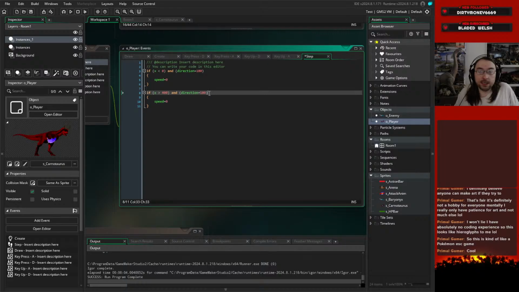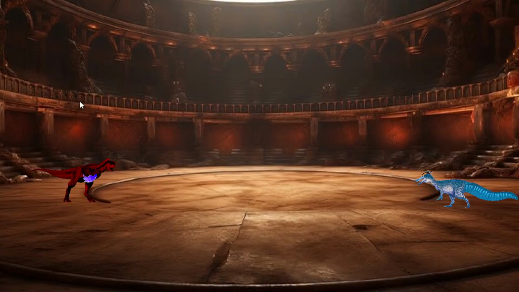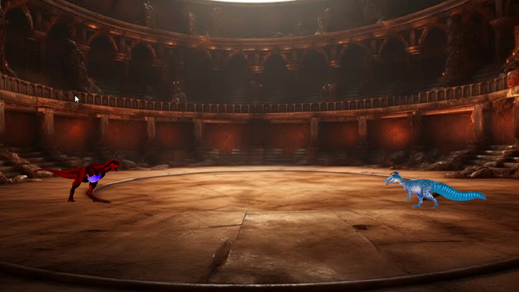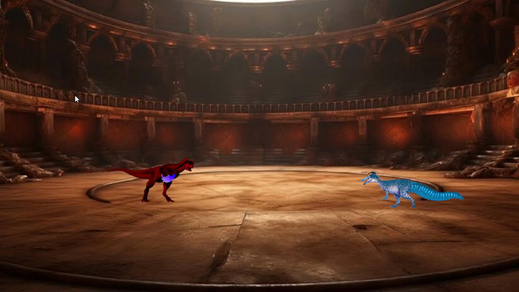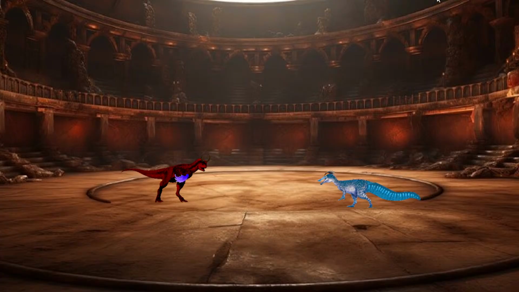There's a little more to the game than what I've just described, but I don't want to get into that stuff quite yet. So I walk backwards, I lock into place. I can no longer go backwards. I can go forwards now. Okay, so it only forces my speed to 0 if I'm trying to walk backwards when I'm at the left edge. And presumably now when I reach the right edge, the middle of the screen, speed sets to 0. I can no longer go right, but I can go left. Perfect. Okay, movement's done.